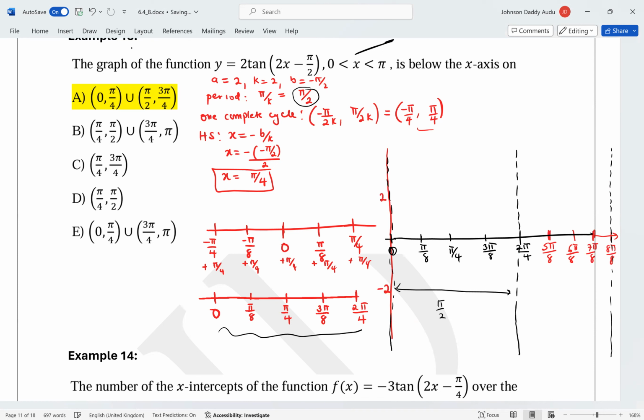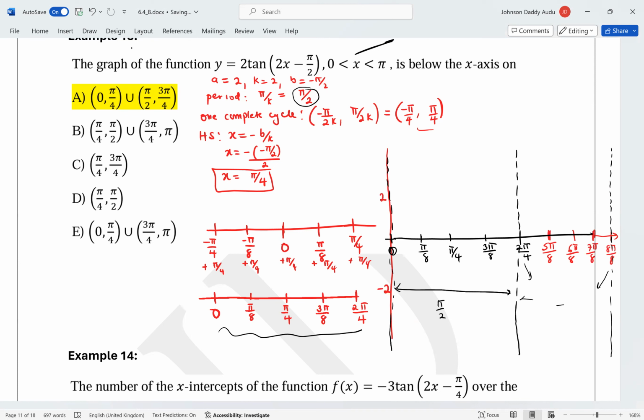Here, what is the distance between, look at this, this is 8 pi over 8, which is like pi, right? And this is 2 pi over 4. What is 2 pi over 4? You see, this is pi over 2. And what is 8 pi over 8? This is pi. What is the difference? pi minus pi over 2 is still pi over 2, right? So the distance from here to here is also pi over 2. So it means actually this graph is requesting us to graph 2 periods, not 1 period. Okay.